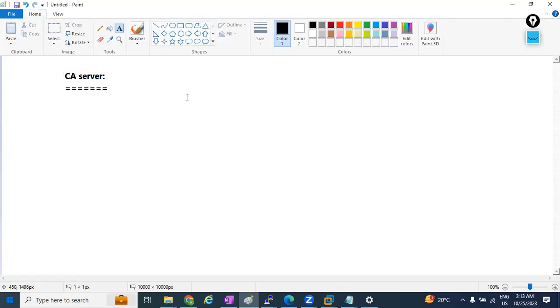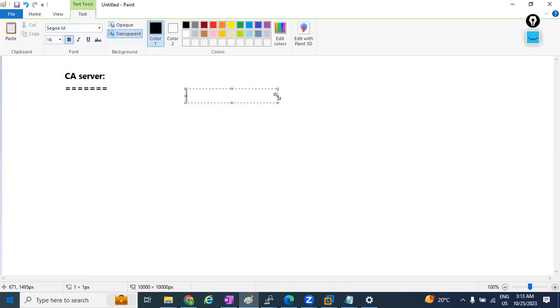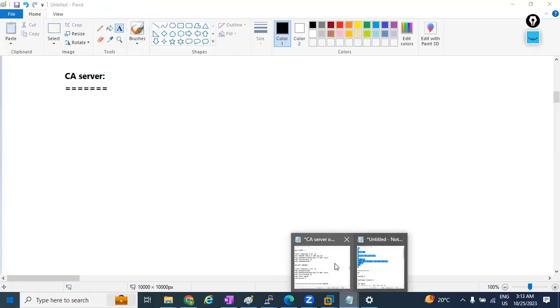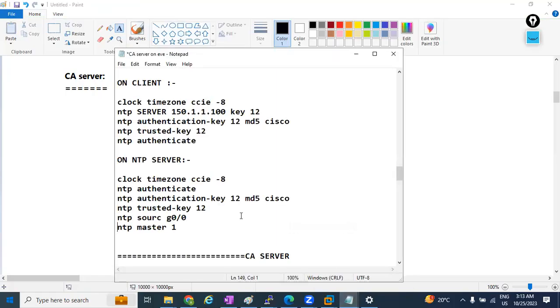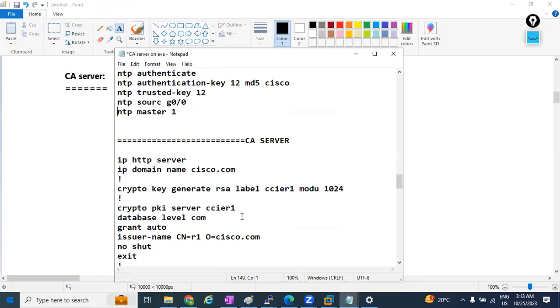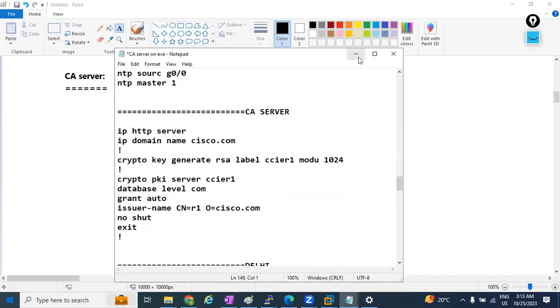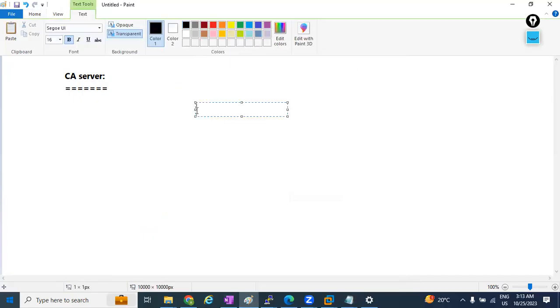In the CS server, if I talk about the configuration, how it would start, the first command would be to define the server, crypto PKI server. So we have to define it as a crypto PKI server. The name could be anything. Let's consider I'll just use CCIR1. Okay, this is the command.